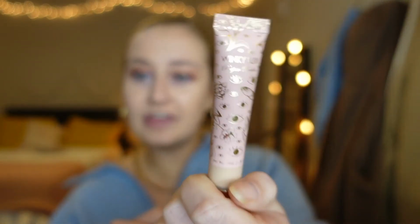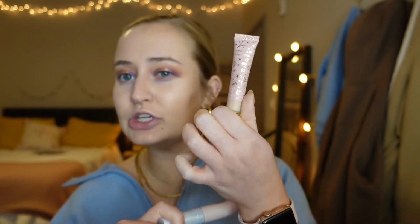Okay, now it is time to do concealer before we finish up the eyes. I actually have two concealers, and I know that I really liked this Winky Locks one, but there's some reason I stopped using it. Like literally just haven't reached for it. And then this is the Beauty Blender concealer. And honestly, this is just in way too light of a shade for me. And the last time I used it, I felt like my eyes were super dry. I'm trying to remember how I applied this because it's a little squeezy bottle. And it feels really weird to put it on my finger, but that's probably what I did, right?